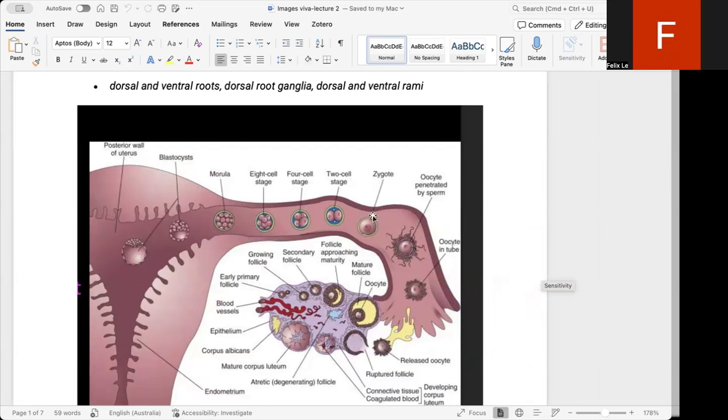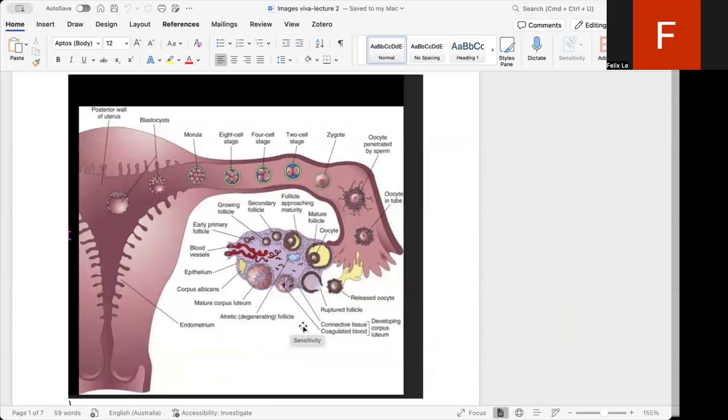The zygote only needs one sperm. So we have a membrane, and it's very interesting because it uses calcium charges to prevent other sperm from binding to the membrane. I forget what the term is, the zona pellucida. So that's the membrane. Then it moves into the fallopian tubes and gets broken down, as you can see, and forms different maturing follicles before it's released. And that's basically how pregnancy occurs.